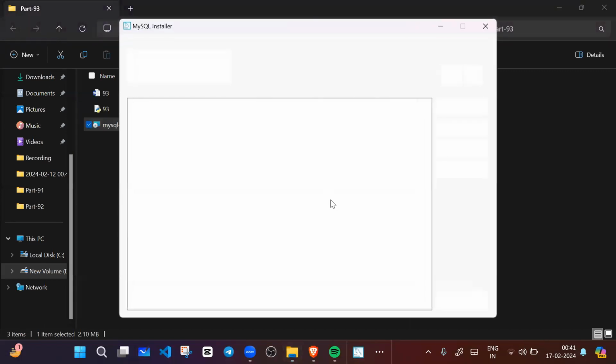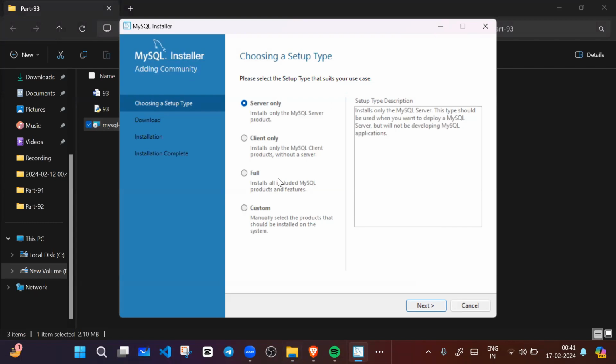So it is just installing. You can download server only, client only, and full install, which includes all MySQL products and features. We can choose any one.